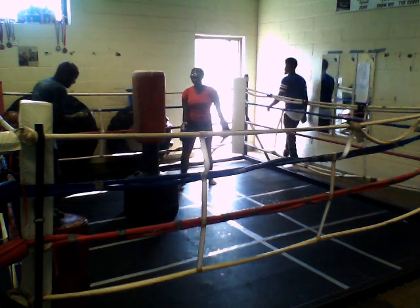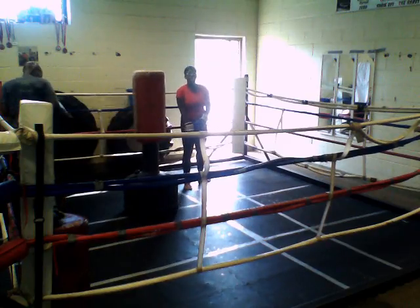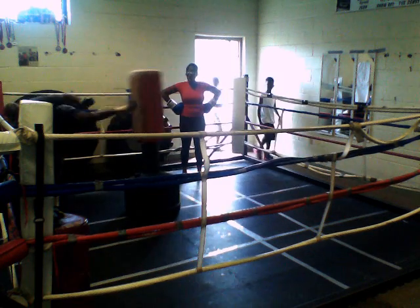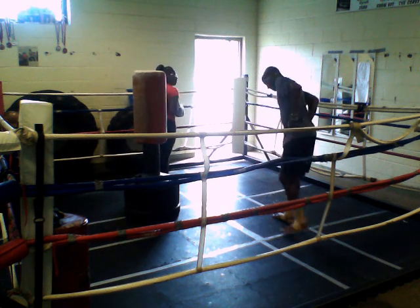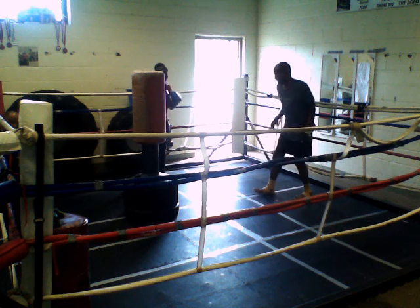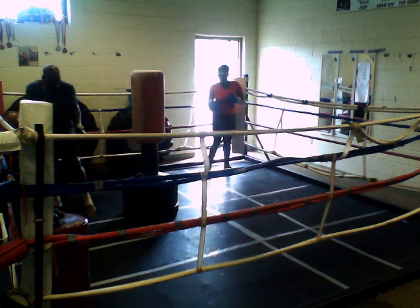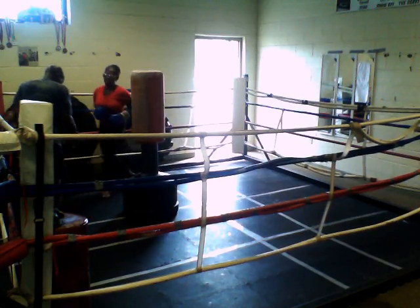From the first side kick, your lead leg. From your lead leg, lead. Go ahead. Keep going. Big guard. Footwork. Good. I kick this thing towards the center.